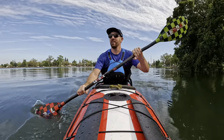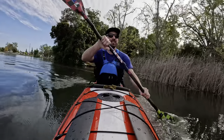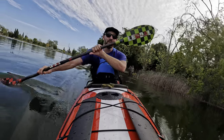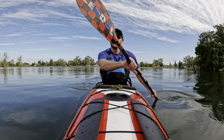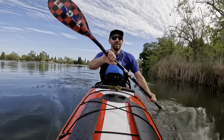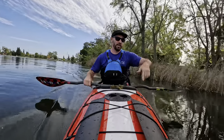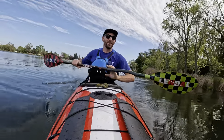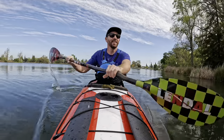What I mean by augmenting your steering is that I'm still sweeping, still edging, still using my paddle for steerage, but augmenting it with my rudder. If I'm doing a sweep stroke to the left, I give it a little bit of left rudder and can control how far the boat drifts just by playing with the angle of the foot pedal. For example, I can put my foot pedal to the left and draw on the right and the boat just slides sideways — really cool. There's all sorts of fun stuff you can do with it.